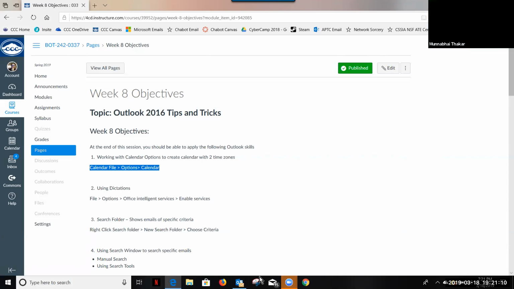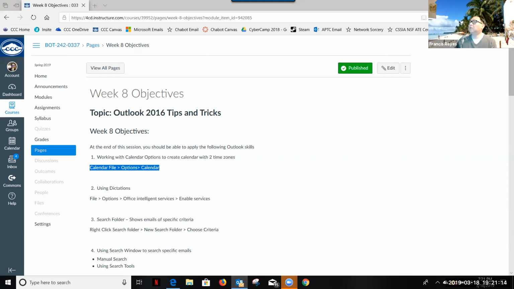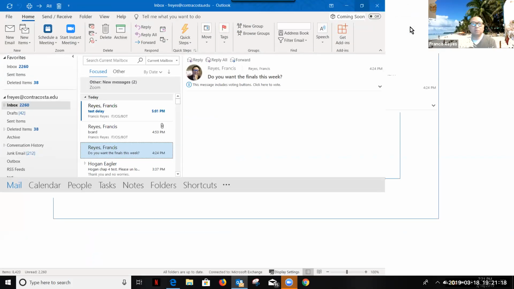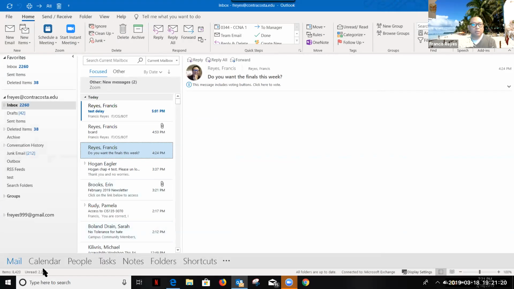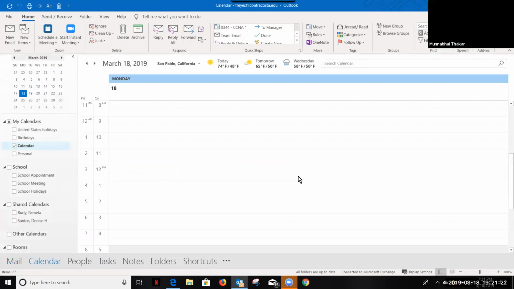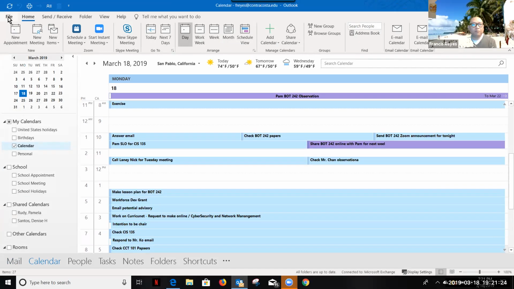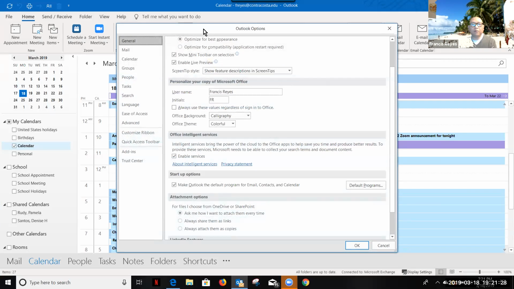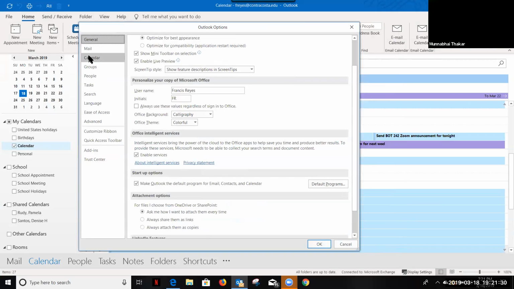So I'm gonna open up my Outlook real quick here. This is on my other window. And I'm gonna go into calendar. And then file, option, and then calendar.